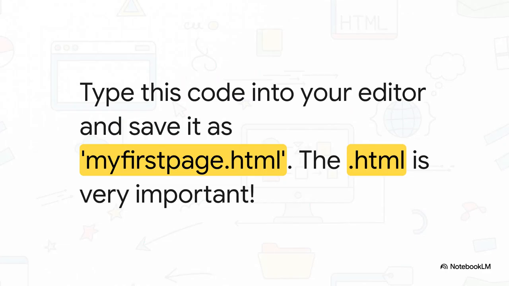Okay, here we go. This is it, your first code. Go ahead and pause here and just type this out exactly as you see it into your text editor. See the structure, the doctype at the top, the HTML container. Inside the head, we've given our page a title, and in the body, we've got a big heading with H1 and a small paragraph with P. Once you've typed it all out, save the file. Call it whatever you want, but, and this is super important, make sure it ends with .html. That's what turns it into a web page.